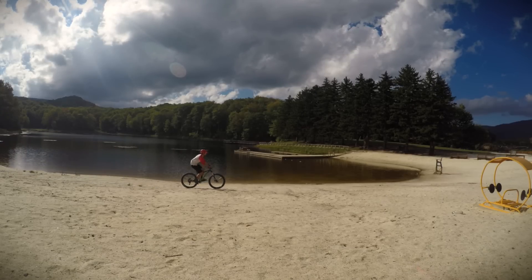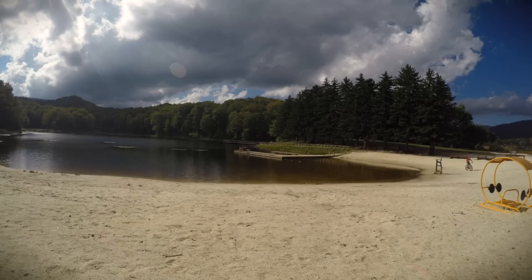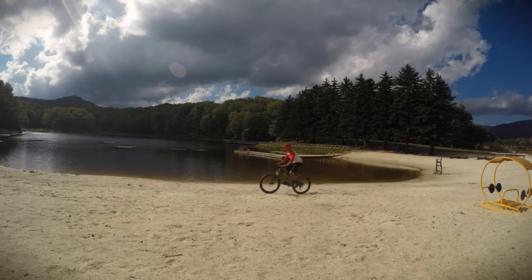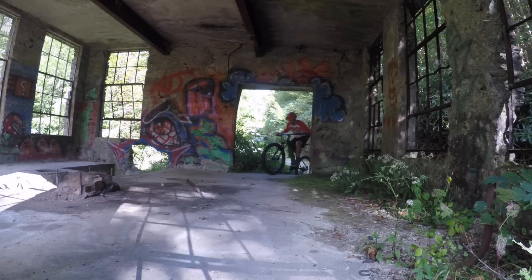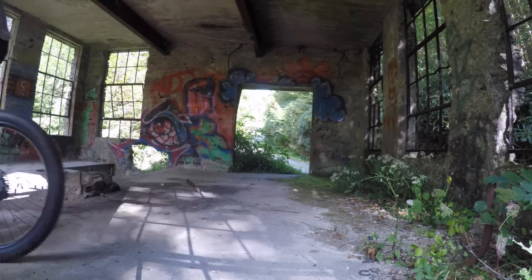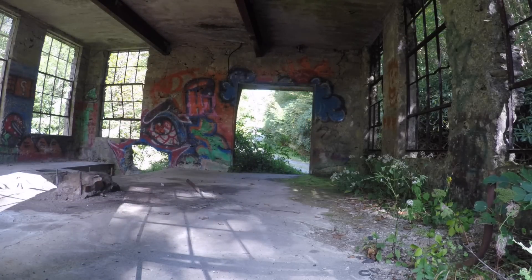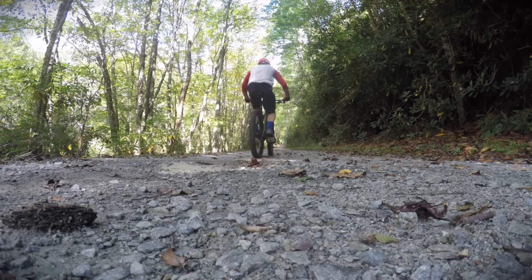This project will be interesting. I haven't ridden a hardtail bike in a very long time, especially on mountain bike trails, so there will definitely be a learning curve as I adapt to riding it. While the Huffy was a plus-size bike, I didn't get to ride it that much, so this will be my first real experience on a plus-size bike. If you know anybody shopping for their first mountain bike, be sure to share this video series with them, as I'm sure they'll find it very valuable.